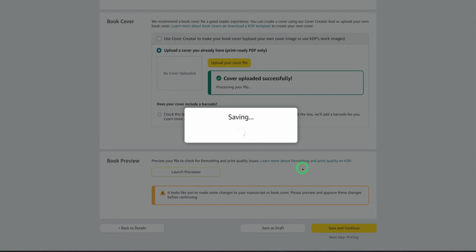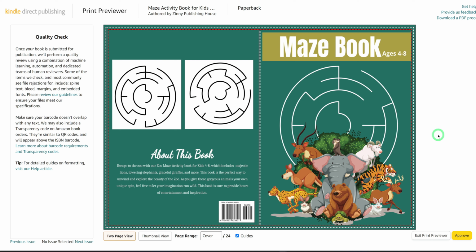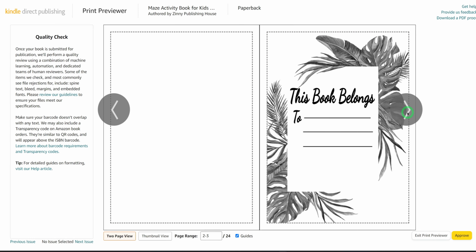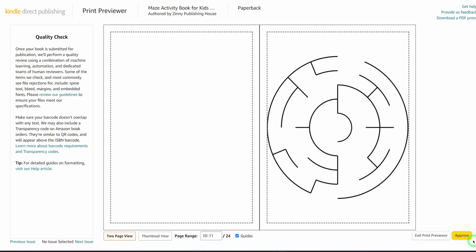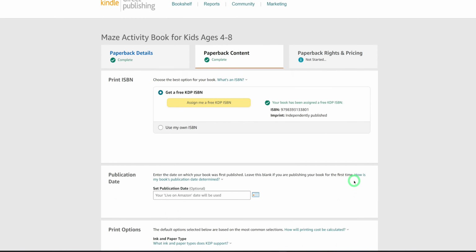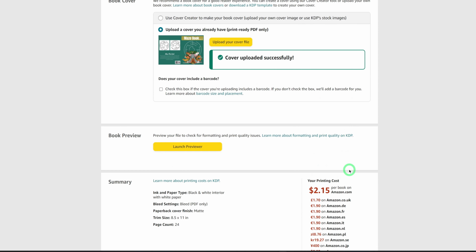Let's click on that. Okay, so this is the print previewer. You could see everything is sitting in the right frame. If not, it will start giving you errors to say that there's an error. So let's just play across it quickly. This is how your book would look. You could see this is okay. Yeah, this looks okay, so you could say approve. If it has any issues, it would show you, so it won't allow you.